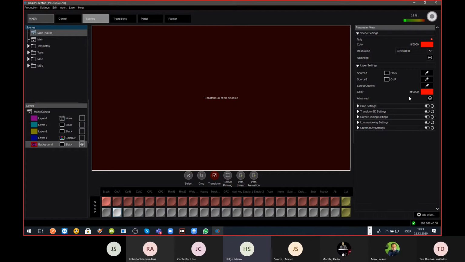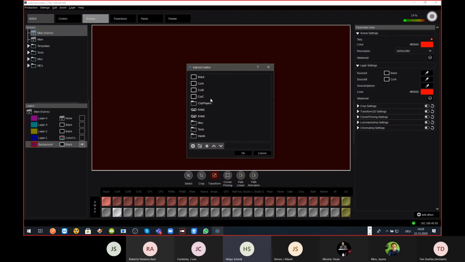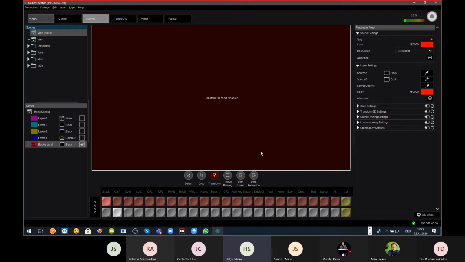So all these elements which I have applied into it in source options are mimicking what is the rundown of my program. That could be single sources, that could be entire scenes, that could be everything. Internal sources, external sources, effects inputs, RAM recorded channels, whatnot, anything.